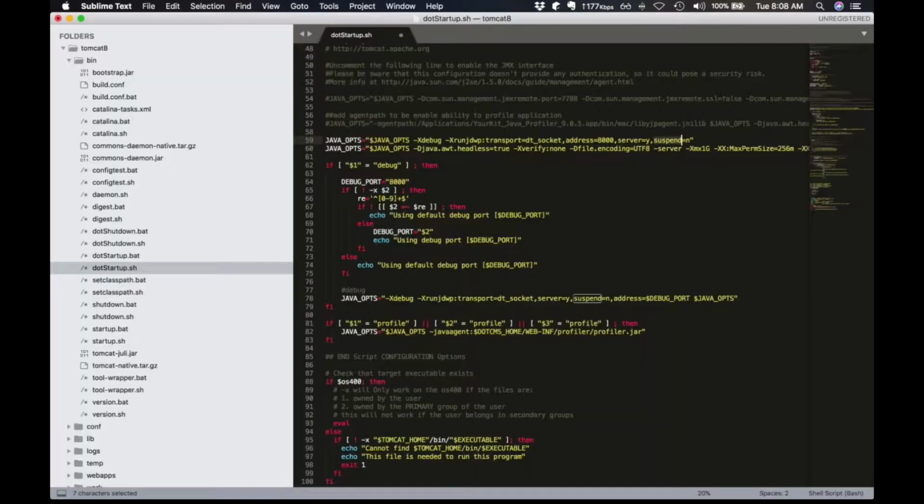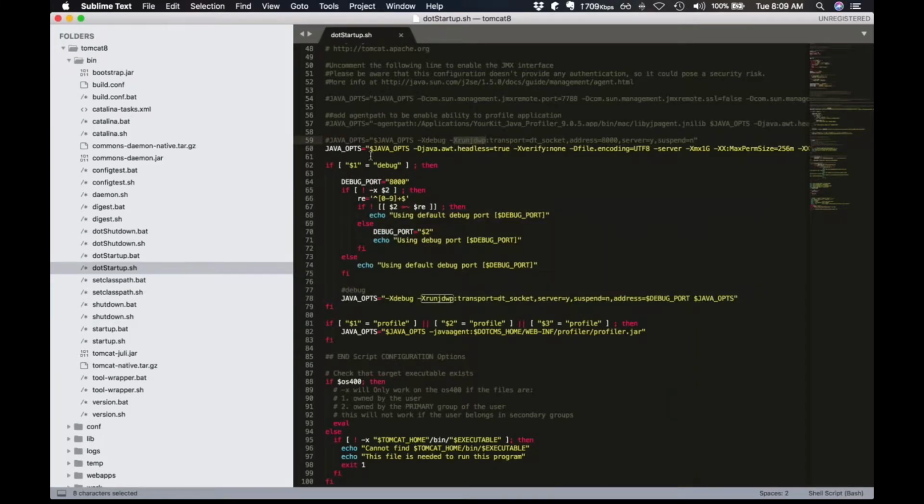And now we have to start dotCMS. It's going to be under Tomcat bin startup.sh. I'm going to undo changes, and I'm going to start up. I am going to send the debug option.